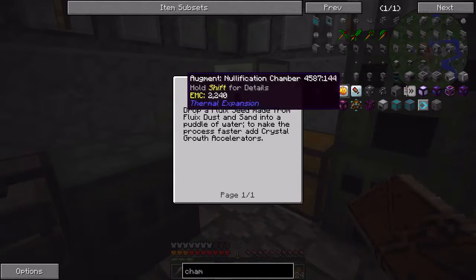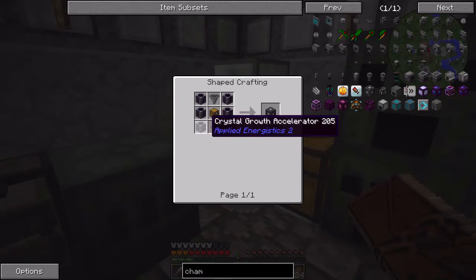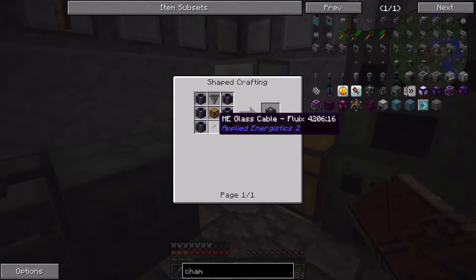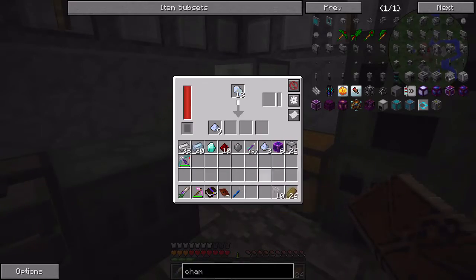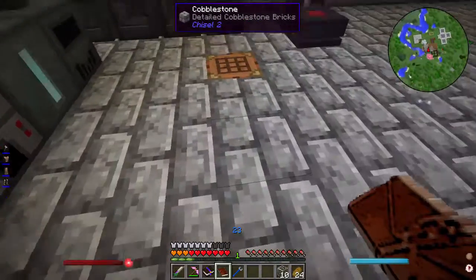Come on, click. Nope, that's not what I meant to click. The whole system that we need to build is going to be with these glass cables. Come on, dude. Quartz cleared. So we need three and some glass. Well, technically that's enough, at least for the time being.